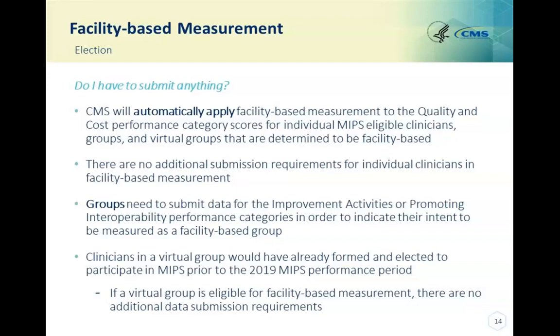If, however, your performance is greater, meaning at a higher performance rate under the quality and cost performance categories via separate data submission, so let's say you don't want to do the facility option, you still want to work with your third party, such as your QCDR, to submit measures to us. If your performance is greater based off of that data that is submitted, we will use that score instead. And again, I recognize this can be a little bit abstract, so that's why once we talk through the rest of the policy background here, we will be giving you all the demonstration on what the facility-based preview looks like, so you can make an informed decision based off of your historical performance of your facility that you're attributed to on whether or not this may be an option you want to pursue.